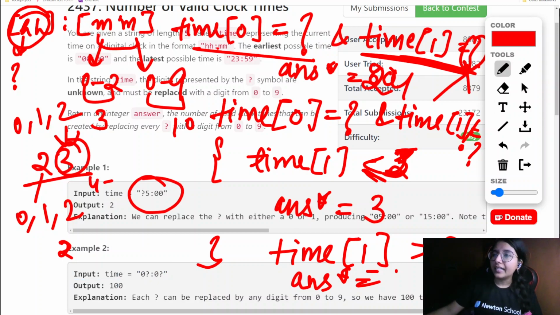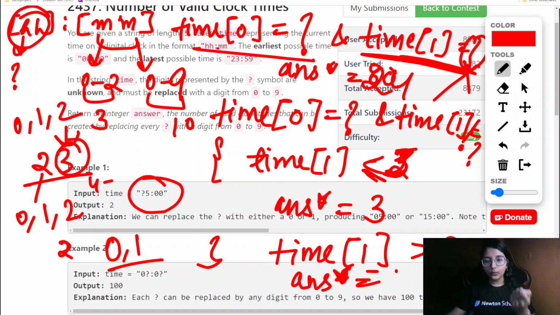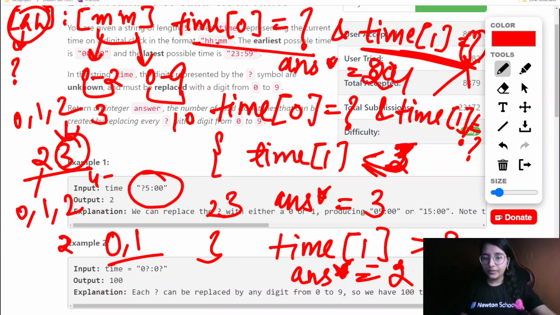here as the second digit which is there, if it is greater than 3, right? So we are now having much lesser possibilities for the same. So our possibilities would be 0 and 1 only, not 2, because 2 can go till 23 only, right? So that's why here we will be multiplying with 2. So these are the things which we are required to consider in this particular question.